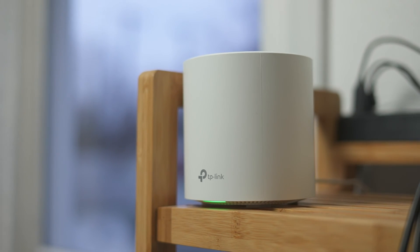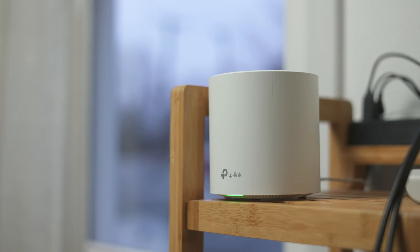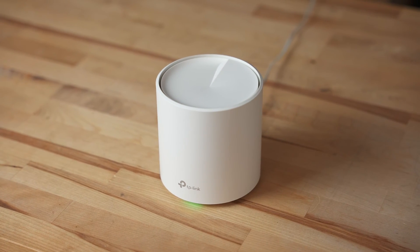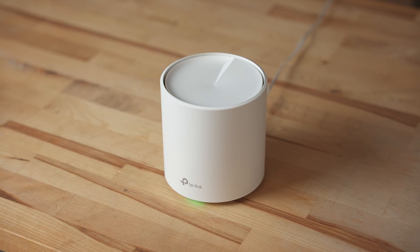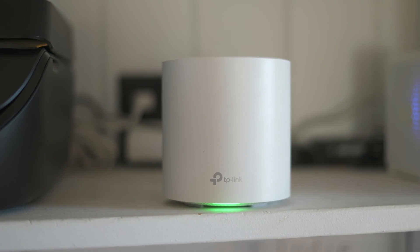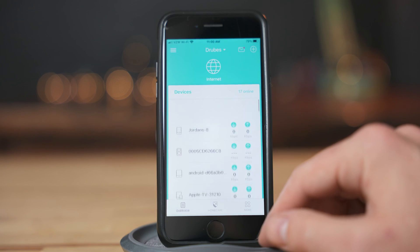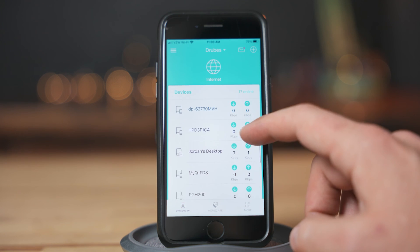Overall, wrapping up here, TP-Link really has made a great, very easy to use, very easy to set up Wi-Fi 6 mesh system. Coming in at $270, it is quite a bit more than the standard Netgear range extender, but the effortless installation along with monitoring and control via the app and the overall performance make it a great choice for a Wi-Fi 6 mesh system. If you want a system that's really easy to set up, I would definitely check this out. Networking can get a little confusing, but TP-Link has made this really easy — especially with the app, you can view all connected devices, get notifications when new devices connect, and make tweaks to the whole network system.